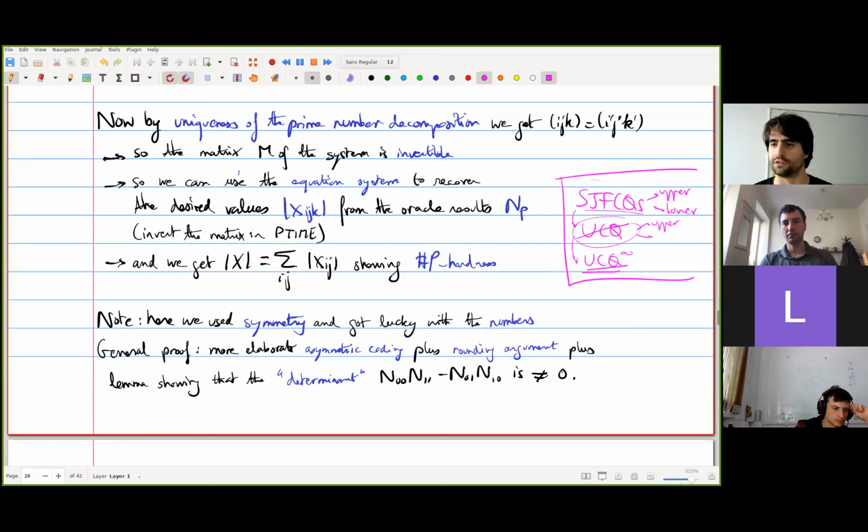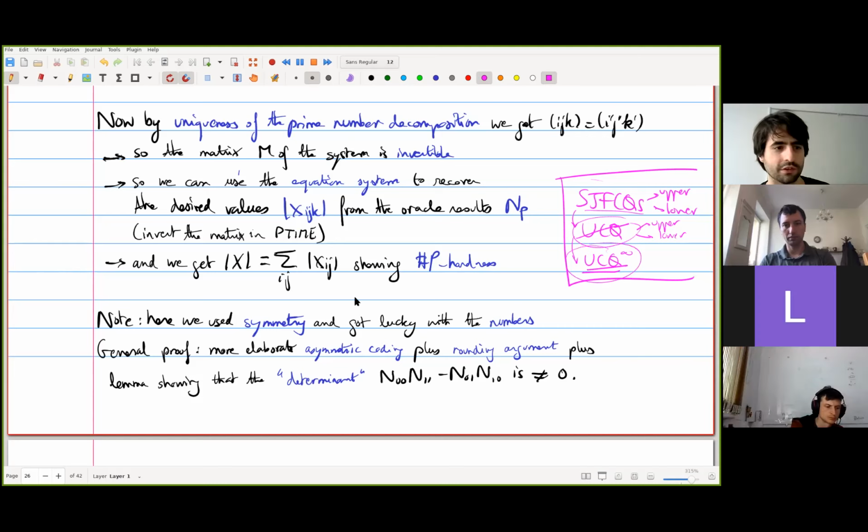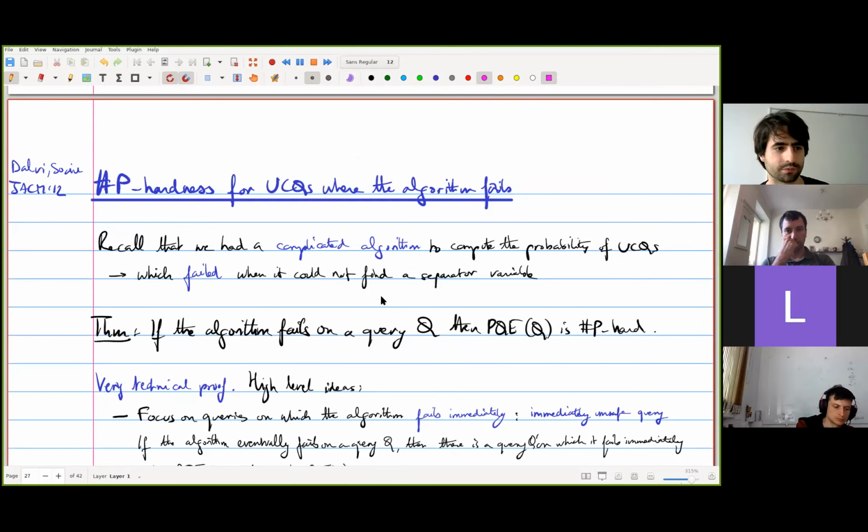And the lower bound is shown in the article by Dalvi and Suciu, and it's an extremely complicated result that whenever this complicated algorithm fails and doesn't manage to compute the probability of a query, then you can actually show #P-hardness of that query. But this is something that wasn't reasonable to present in any case. So this is the story for UCQs, even though I won't cover it in more detail. And now let's jump to more expressive queries for recent results.